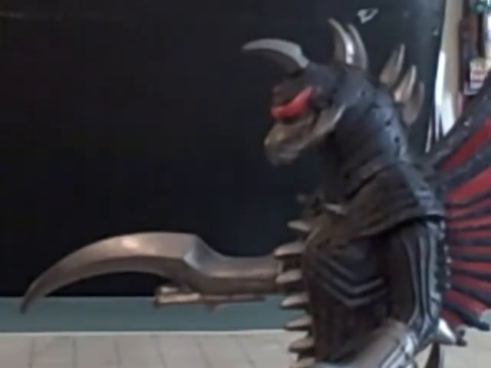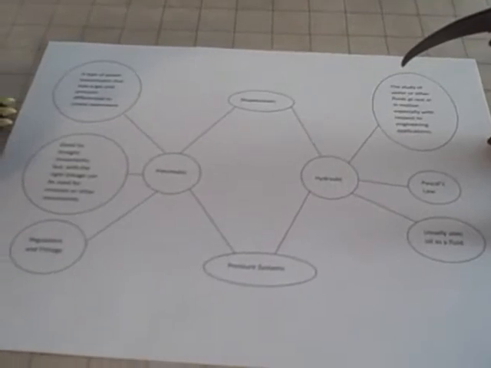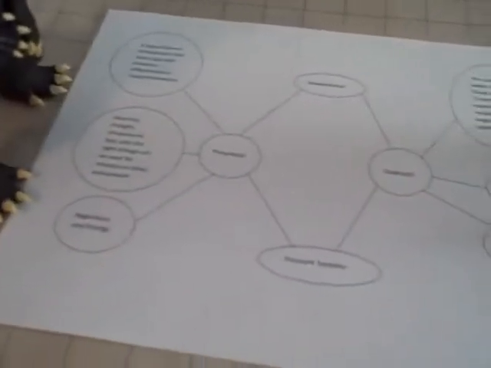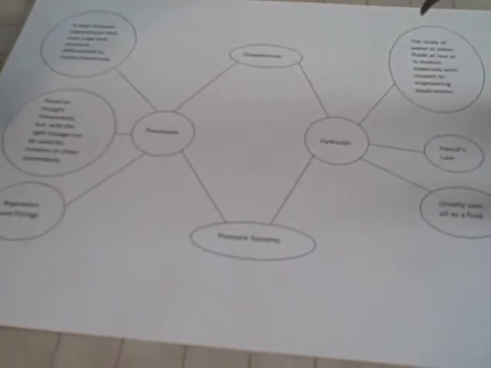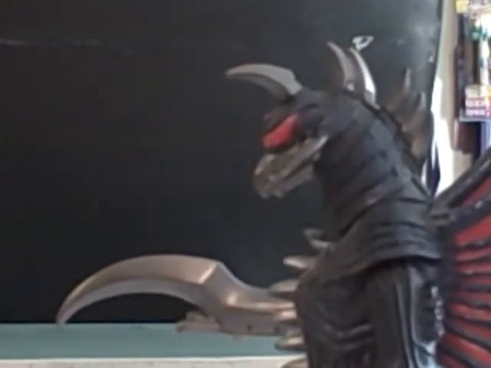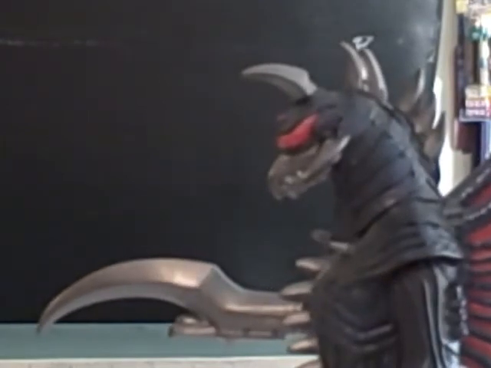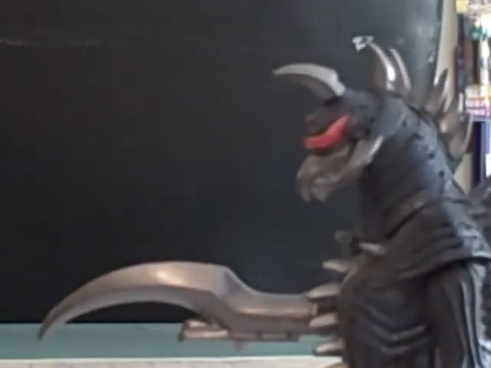Well, that doesn't sound too hard. Why don't we start with an introduction to hydraulics and pneumatics? Here, I have a chart. As you can see here, Godzilla, hydraulics and pneumatics are two completely different things, and yet they share many similarities like pressure systems and shapelessness. We'll start with pneumatics first. As you can see on the double bubble map, pneumatics is a type of power transmission that uses a gas and pressure to create movement.